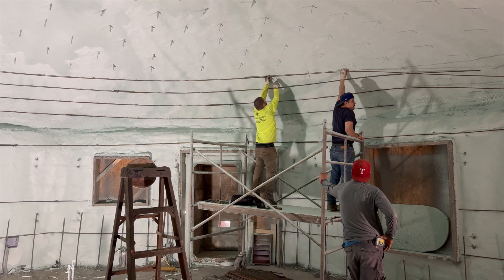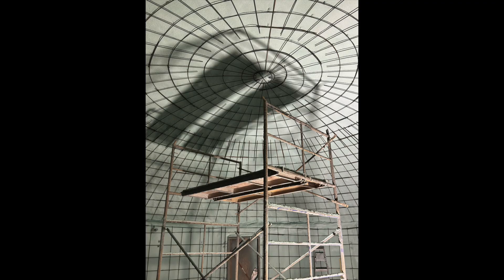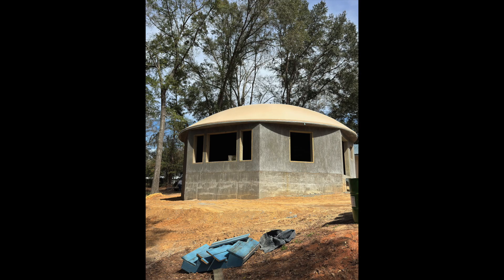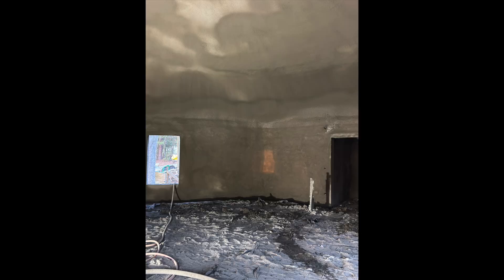I had to leave the site early, so Javier sent me a few pictures of the dome as he finished it. You can see the rebar finished, and then after the forms are removed, you can see where the doors and windows will be. On the inside, you can see a nice smooth concrete finish on the bottom eight feet that our guys did, and then the top has the standard spray finish.